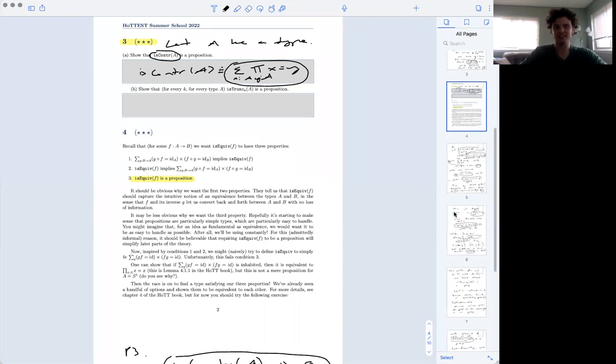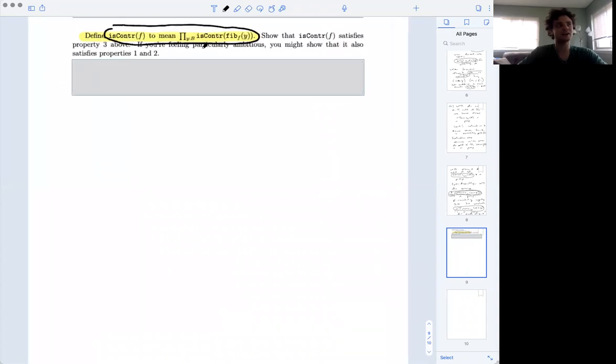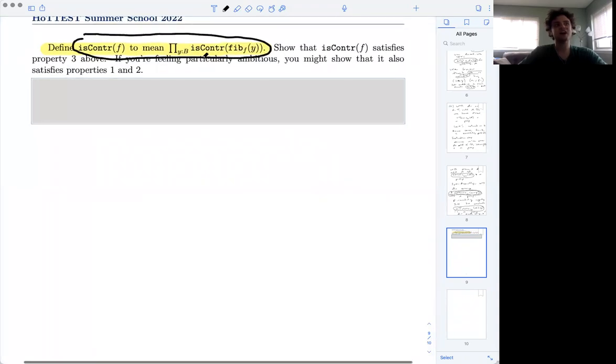Okay, so that's what this problem is about, and the definition that we want to use says that the function f is contractible, which exactly means that each of its fibers is contractible. So each fiber of f over y, for each y in the codomain B, is contractible.